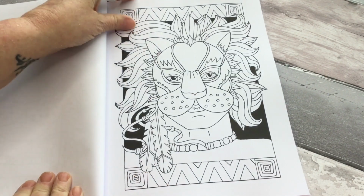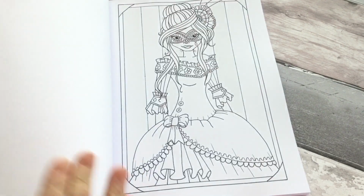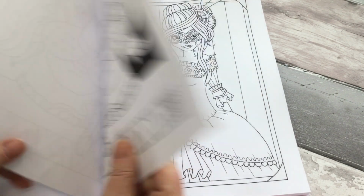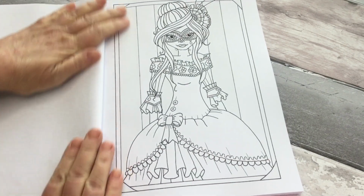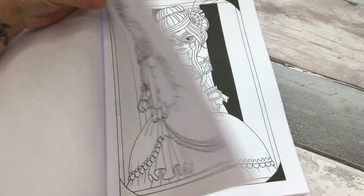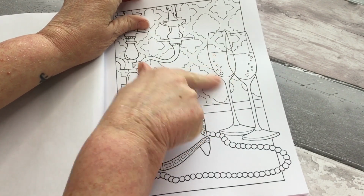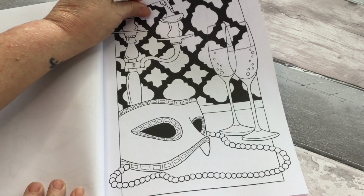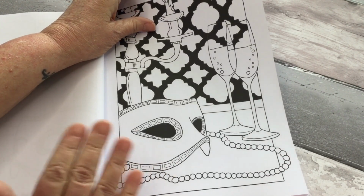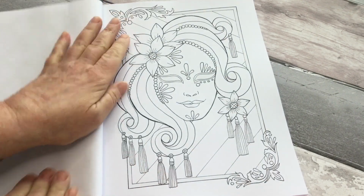So, oh, that's two of the same. That's interesting. I don't know that that's supposed to be like that. Oh yes it is, sorry, that one's got the black background, that one's got the white background. It's easy to confuse me, it really is. And the same with that one, it's just a different background. That one would be nice to practice doing clear drinks in a glass. I've never actually coloured a glass or anything like that. Usually if there's a glass in front of me, it certainly wouldn't last long enough to be drawn anyway.